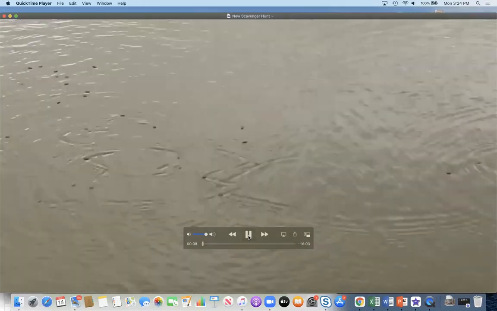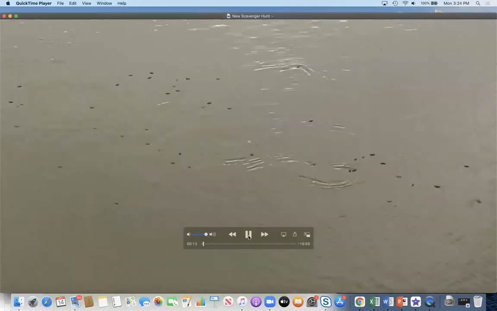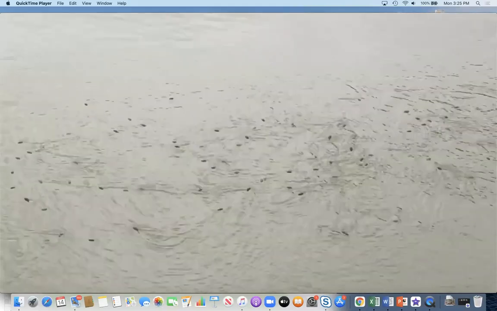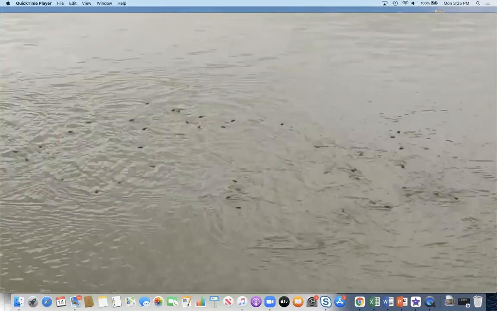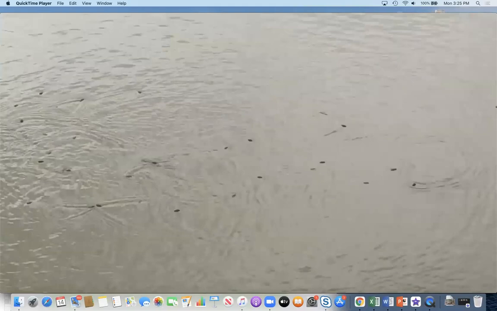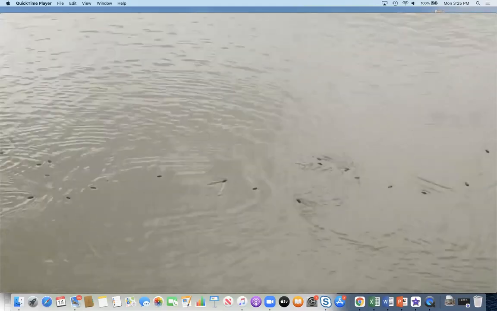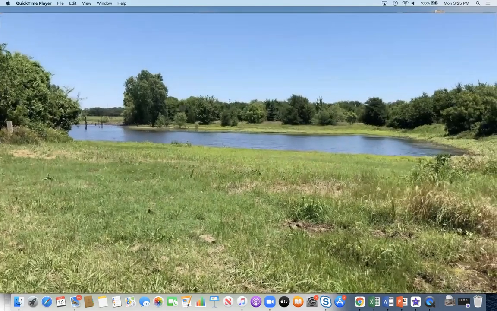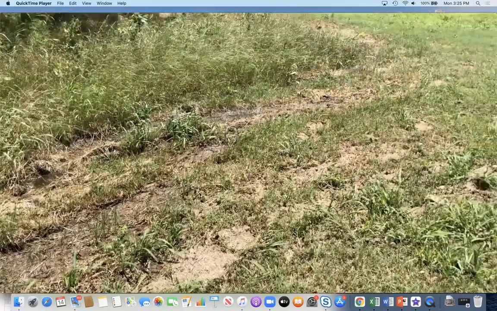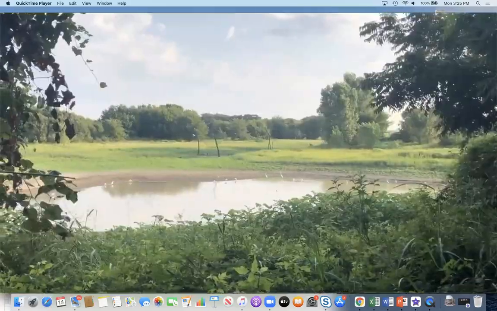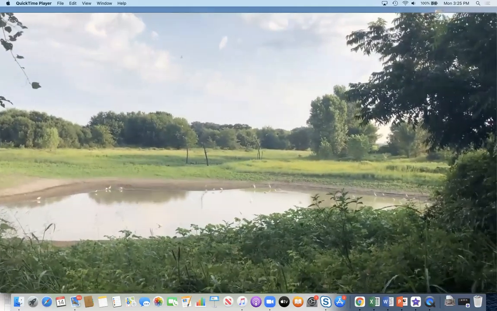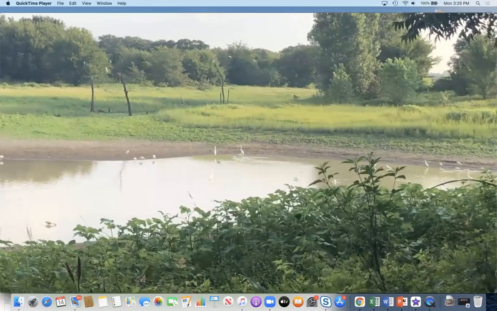Those insects in that pond, those are whirligig beetles, and they get that name because they swim erratically or crazy-like. There's our beautiful pond. And I wonder what made that trail. Those white birds are the spoonbill ibis, and they are hunting for food. Lots of fish inside that pond.